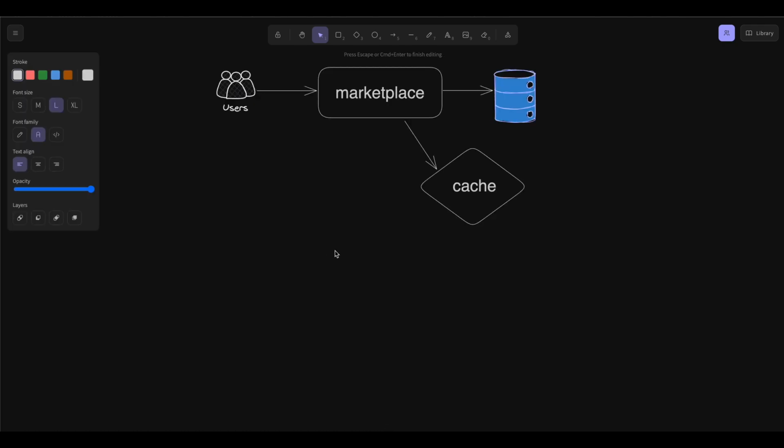Now let's talk about requirements. First of all, let's discuss functional requirements. We want to be able to put some data in our key value storage. Of course, we also want to extract or get some data from it.